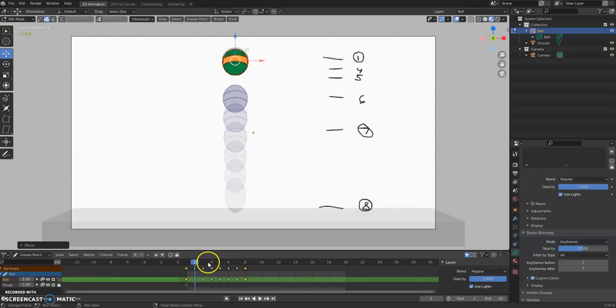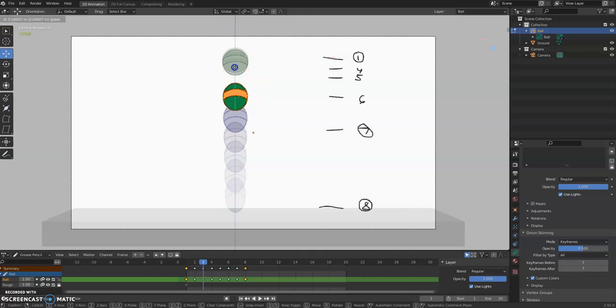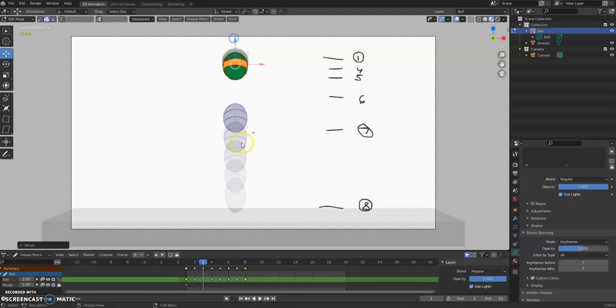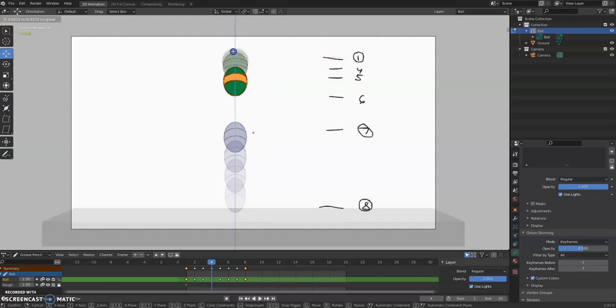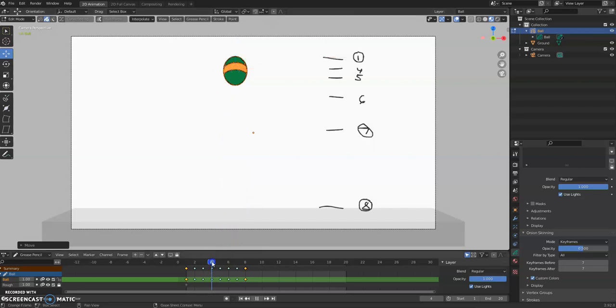I'm going to go to the next keyframe, and then press A again to select it all, and then just do the same thing, where now it's just slightly below that one. So maybe a little bit more, but not much more. 4 is going to be similar. So I'm going to press A to select it, drag it up, and just a little bit more of a gap. 5.